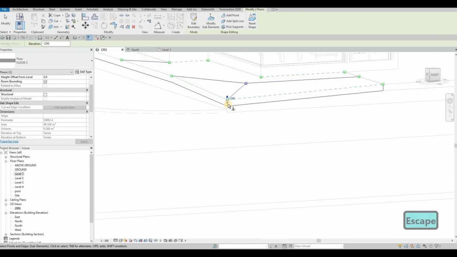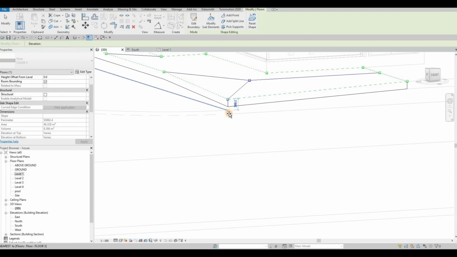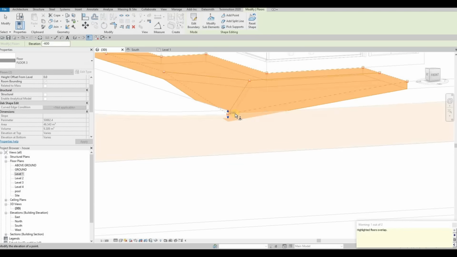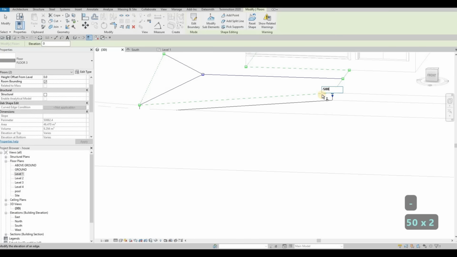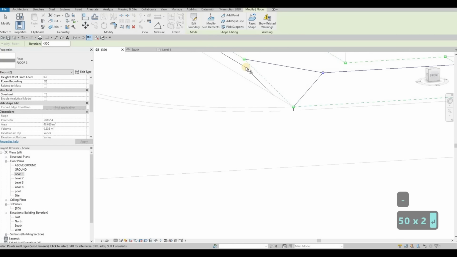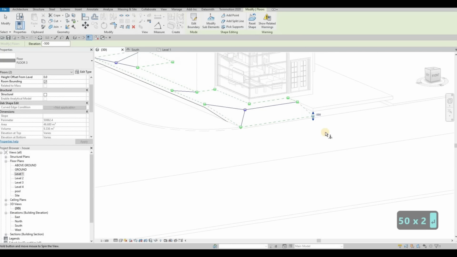So we need to lower this to the correct area there. So I think we could just add in negative 500, and then it will look like that.